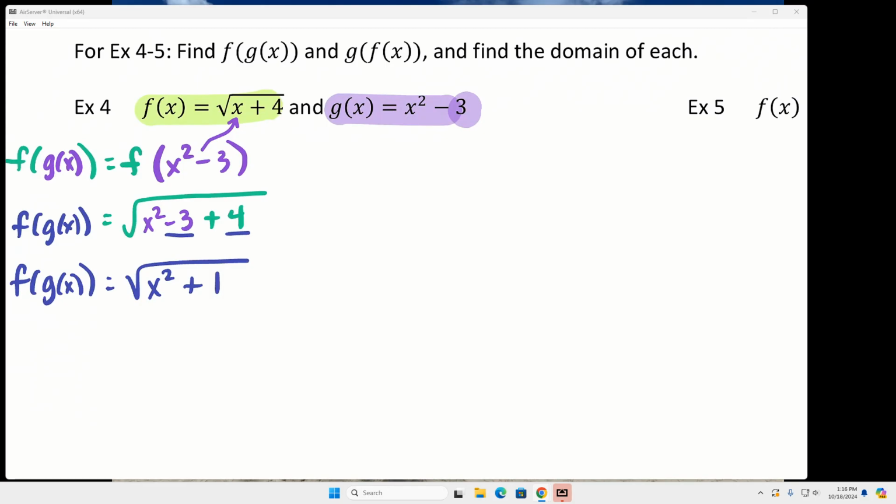Alright, let's look at the domain. So we do have this even root. So it would seem like you would need to simplify the domain. So what's underneath that root has to be greater than or equal to 0. So is there any number that you can square and add 1 to and ever get a negative under that root? Nope, because every time you square a number, positive or negative, you get a positive. A positive plus 1 is always going to be positive. So the domain, even though there is a square root, the domain is all real numbers. So that's a little bit tricky.